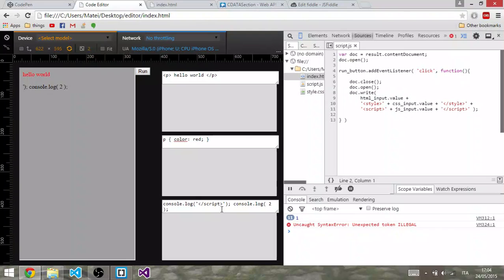Yeah, okay, so you can see that after the script, everything goes, well, does strange stuff. Yeah, so if I don't use the script, everything should work according to plan.